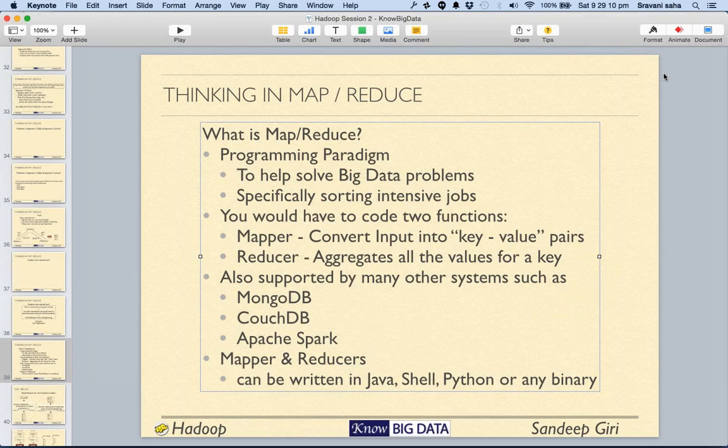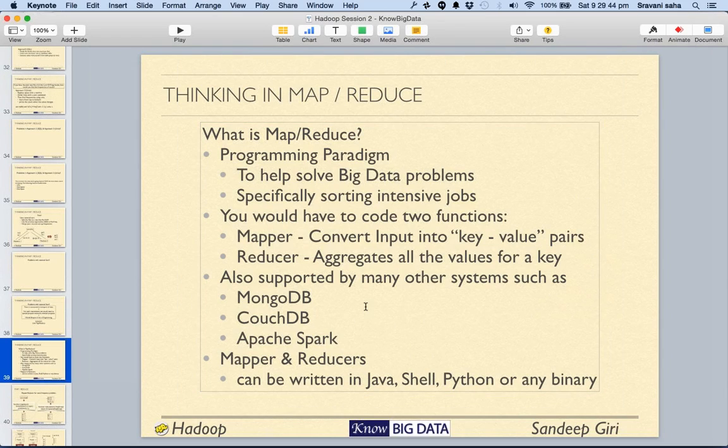So you will have to write the reducer. You will get a list of values for a key. How to combine them, that's what you will write in the reducer code. In the mapper, you will convert the input data. The input data could be in XML, plain text, or binary. So the role of the mapper is converting this data into something which can be sorted; you will have to give key value pairs.